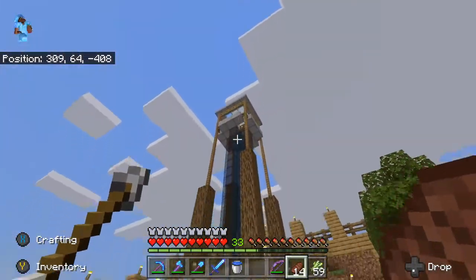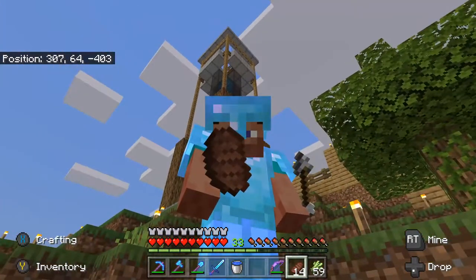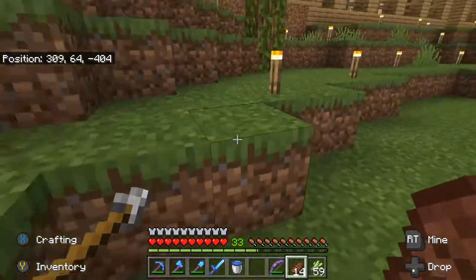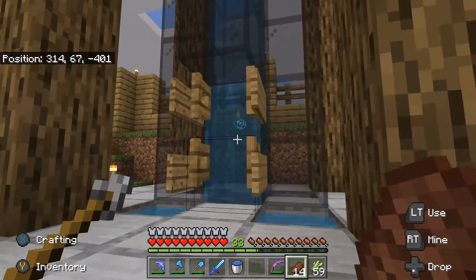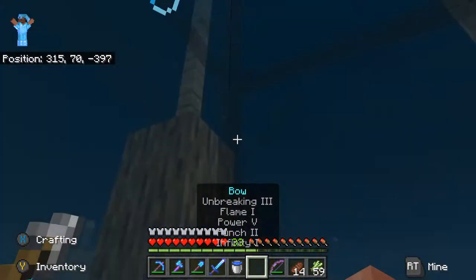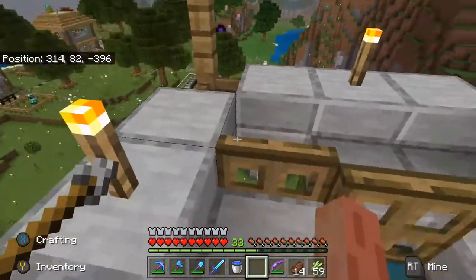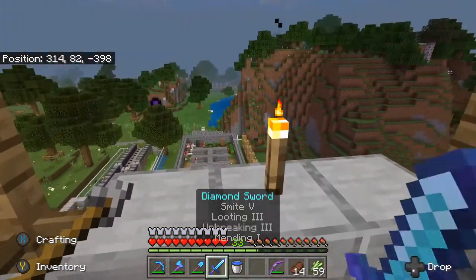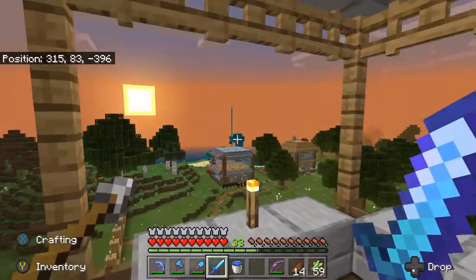And also lastly, I built a new tower. This is pretty cool. This tower right here is my phantom farming tower. If you guys want to see a tutorial on that, let me know. Basically I can go up through this water tower little thing right here, and it pops me up to the top. I close these gates and I can just stand up here and beat up phantoms all day and night with not a problem.